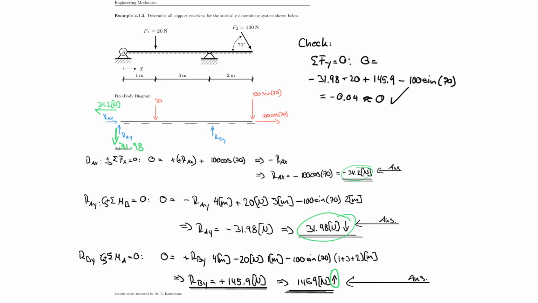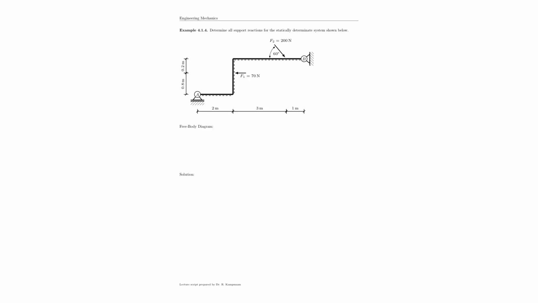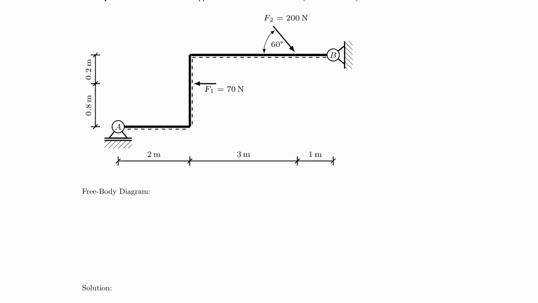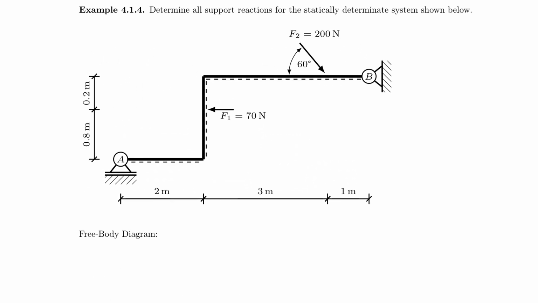But this completes this problem, and I think we have one more left for today, and then you're ready to solve your homework. So here the fun gets a little bit more intense, but I would say also a little bit more fun. So what we have here is a structure with different 90-degree angles that has 2 forces acting on it. And what makes this problem so interesting is that we have the supports at a different elevation. So this here is higher than support A, for example. And therefore, this support reaction has a lever arm about this support as well.